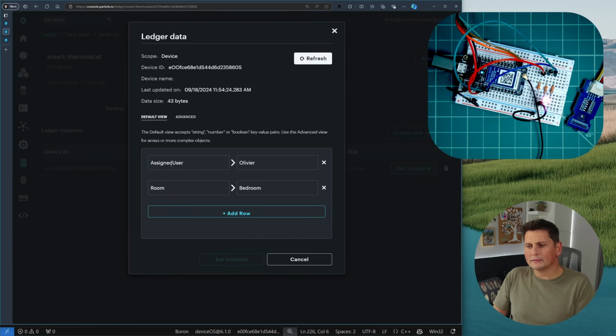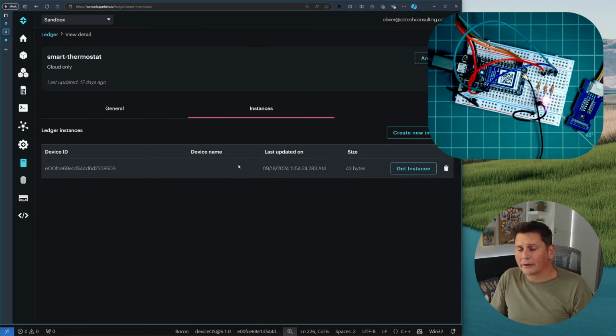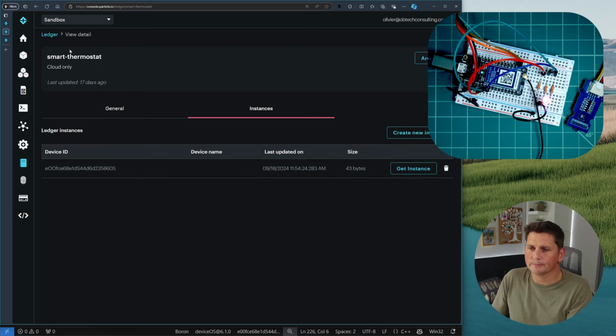I have an assigned user value and a room value. So that allows me to categorize my device, which is the thermostat, but the thermostat itself does not need to know it's in a specific room or with an assigned user. That's something that only cloud applications need to understand and know, right?